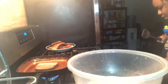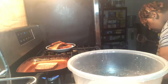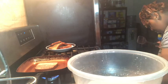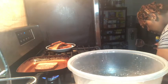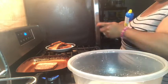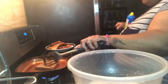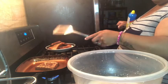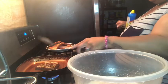So let's check these sausages one last time. Make sure, good. Ooh, yes, these look good. Alright. Those look good. Definitely, definitely. Let's see. Oh, you know what? That's all basically just the cinnamon. Instead of mixing it all together, it just sat on the top. It is what it is. It's still going to taste bomb.